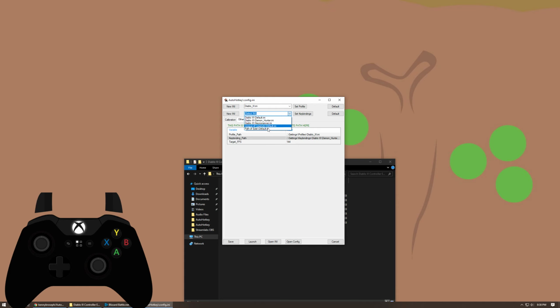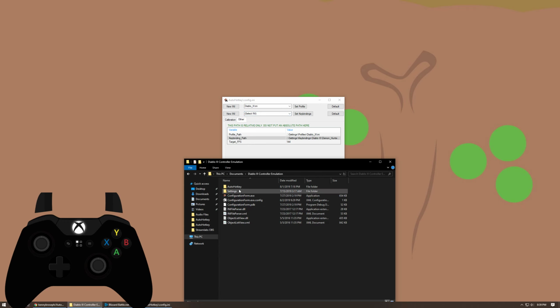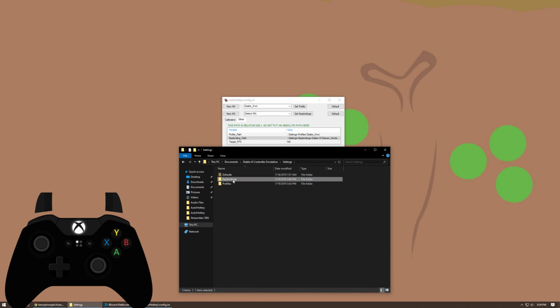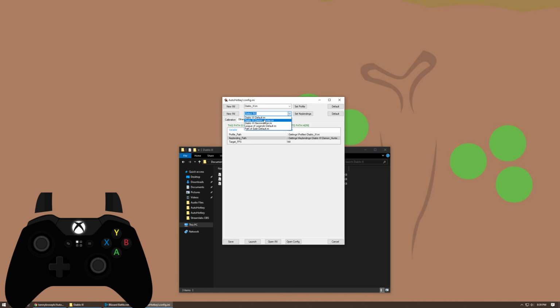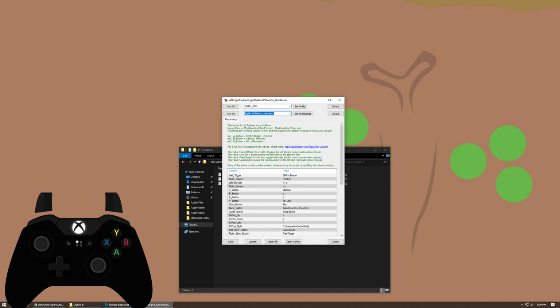So you can see, I just want to mention that these are organized. This one says Diablo 3, then there's a slash. That's because these key bindings are actually in a folder. So if we go to the actual path itself, we can see key bindings, and then I have a folder for Diablo where I have my default key bindings, Demon Hunter, and Necromancer. You can put as many folders or as few folders as you like, and they'll all load in this neat drop down. So let's go ahead and pick my Demon Hunter key bindings, and that'll load up.